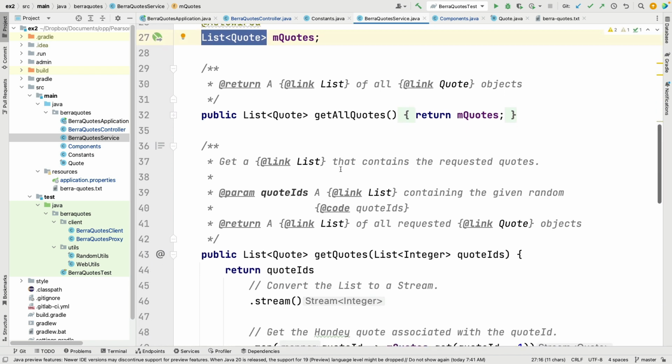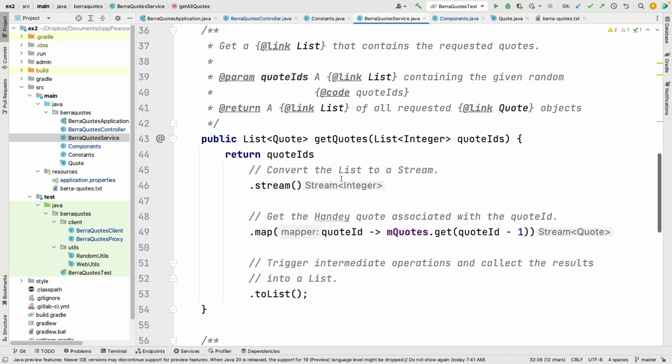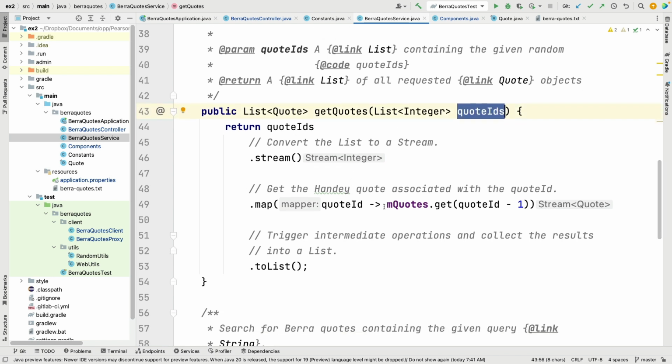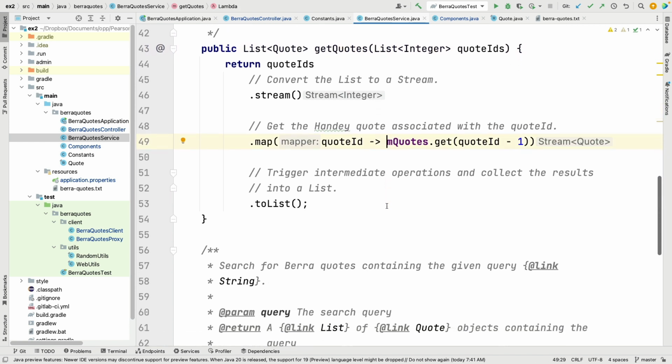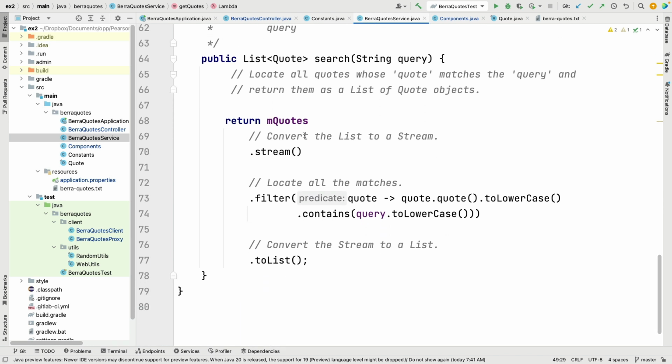As you can see, get all quotes just returns the quotes. The get quotes method turns the list of integer quote IDs into a stream and then does this mapping to get the elements that we're looking for out of the quotes list and turns it back into a list. And then the final thing is searching, which converts the quotes list into a stream and then locates everything that matches the query parameter that got there from the template variable in the URI that came across from the client.